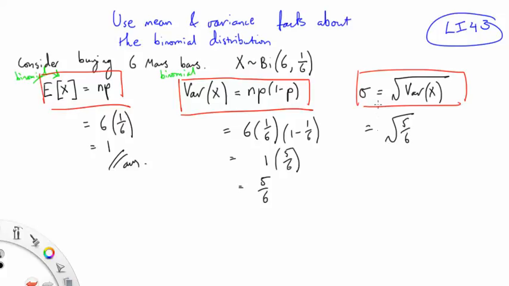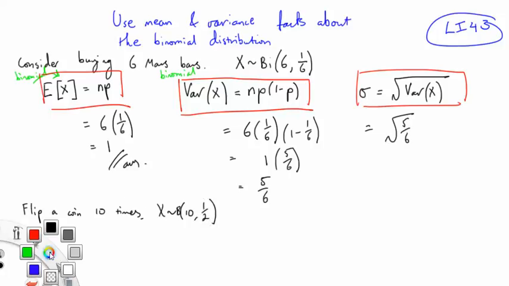Let's try it with a coin toss. So let's flip a coin 10 times. And heads means you're a winner. For some reason you get a heads, you win something, whatever you like. So x is binomial, and we're doing 10 trials. Notice how I'm using B or BI, you can use either. Probability of success is a half.